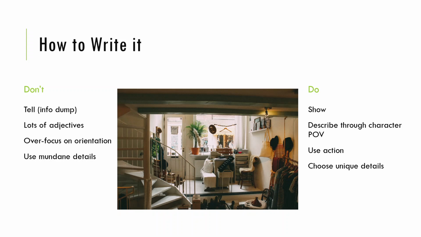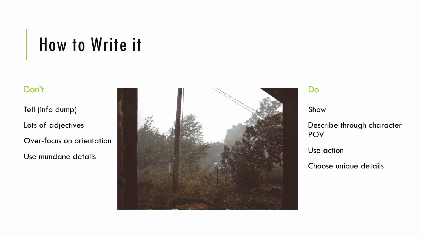Another technique is to describe the surroundings through action. Like, instead of saying, the wind was blowing so hard the trees bent sideways, you could say, when she stepped out the door, she nearly fell straight into the bushes. She had to dig her toes into the soles of her shoes and push her arms out against the wind to rebalance herself, gasping for breath. Whereas the first description certainly works, the second shows an aspect of the setting with action, through a character. It usually takes a bit longer to show rather than tell, but it immerses the reader and can help them connect to the characters on a deeper level.